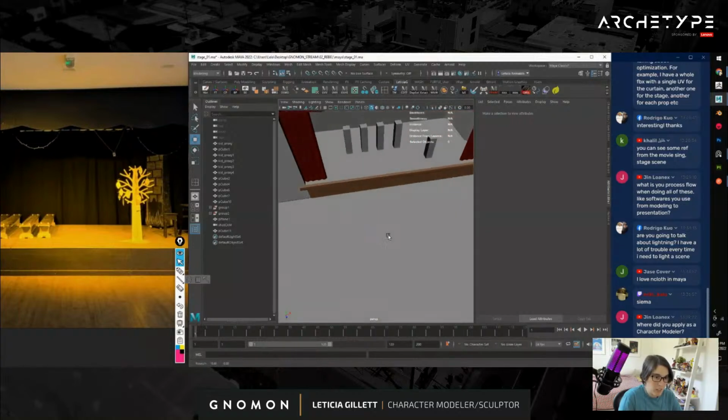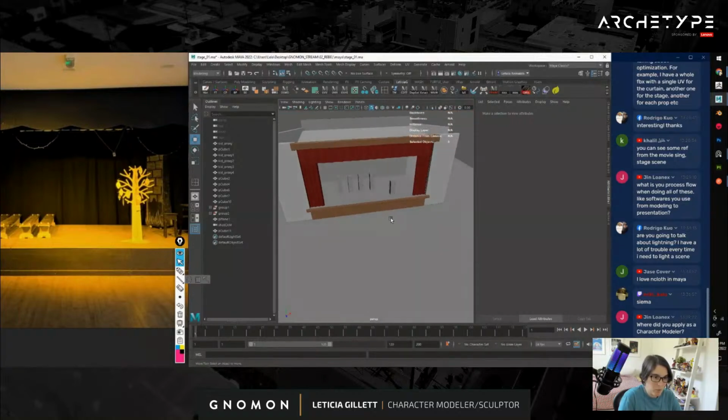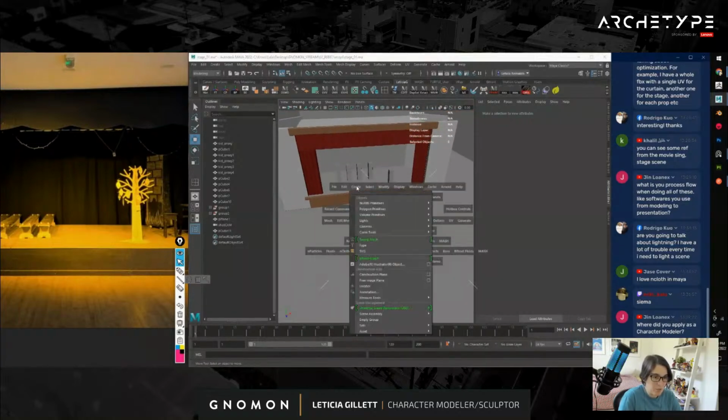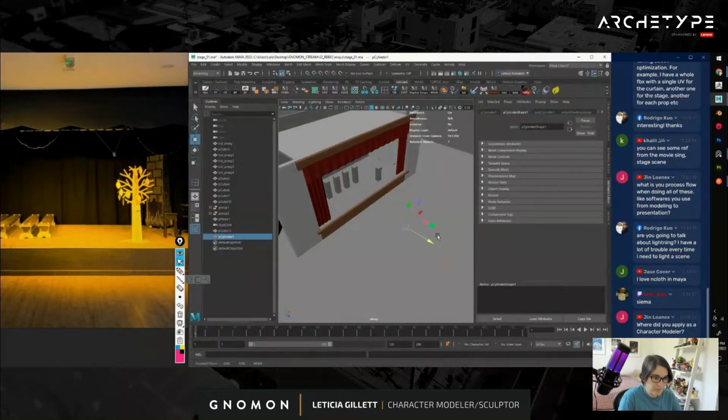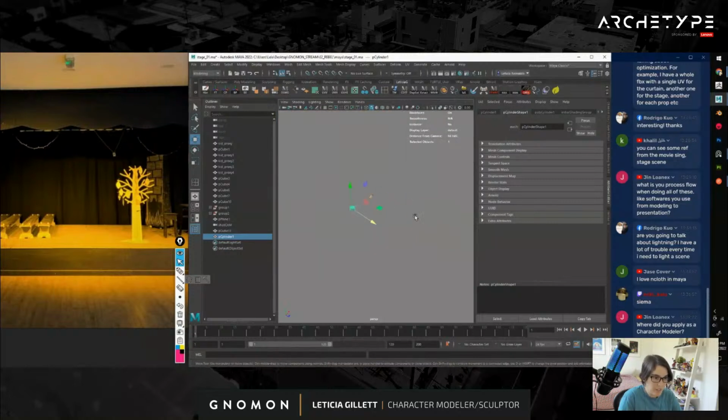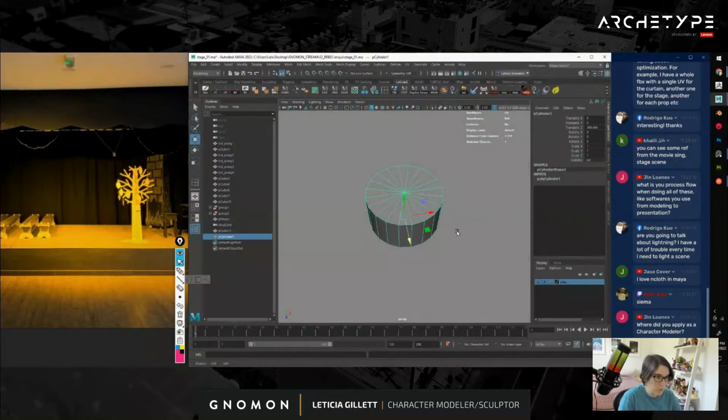Let me make a sun so we can put her close to her. That would be cool. So I'm gonna get a little cylinder. One thing I like to do is I don't want to work high res if I don't have to. So I always like to work as low res as possible, because that will help me.